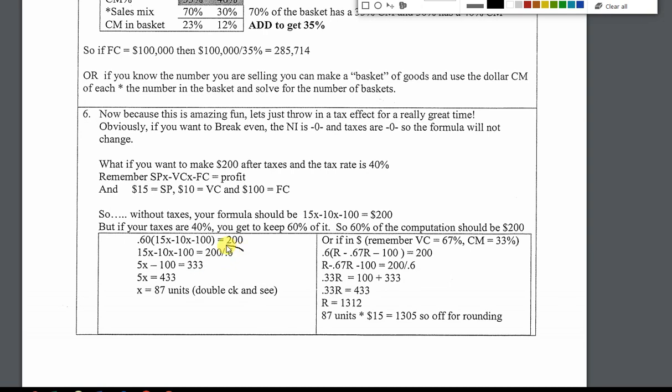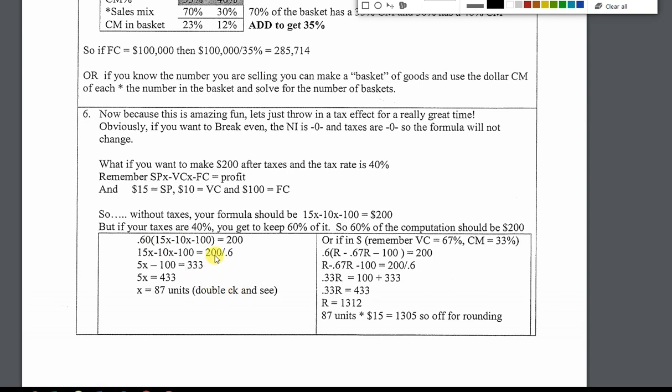And this is what your book uses. I just want you to see it. So I have net income, this is what your book will say, net income divided by 1 minus the tax rate. Okay, why is it 1 minus the tax rate? Because the 40% tax rate is how much I send to the government. Okay, the 60% is what I get to keep of it. And so this is where it starts, but sometimes I need to see it like this.